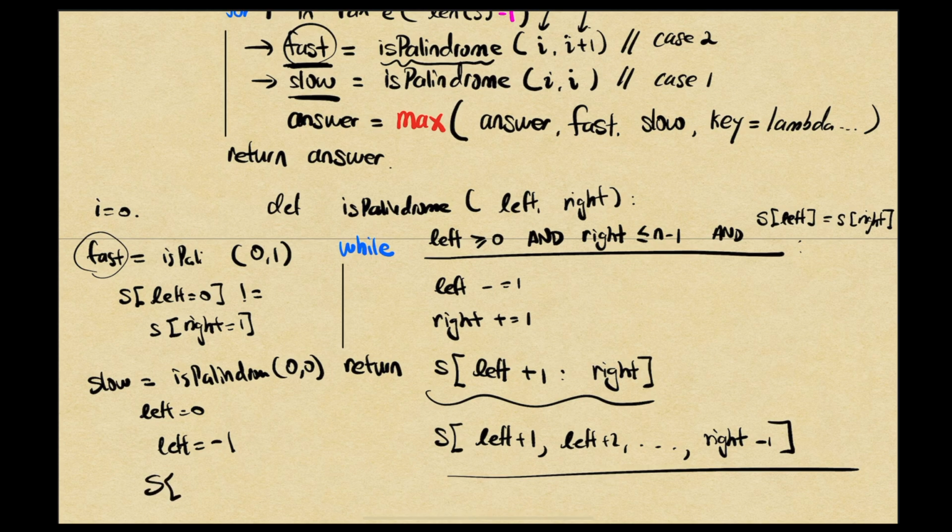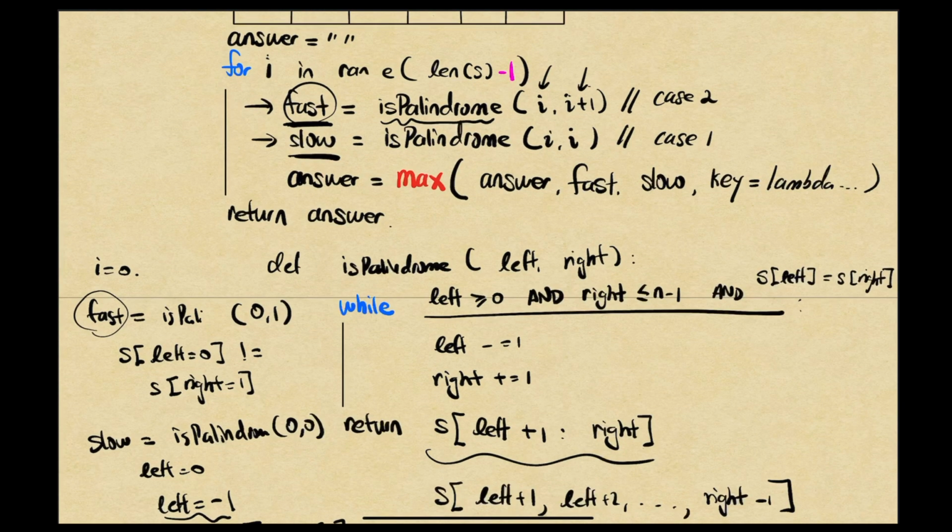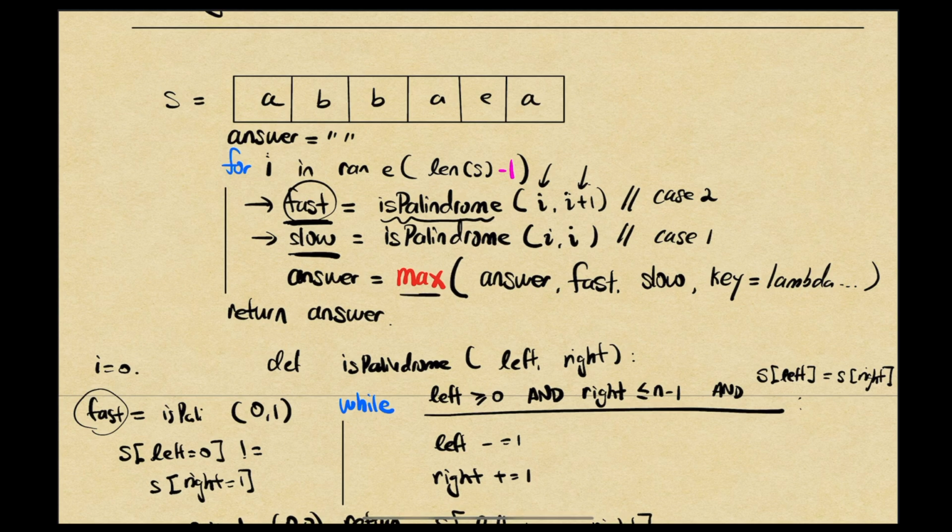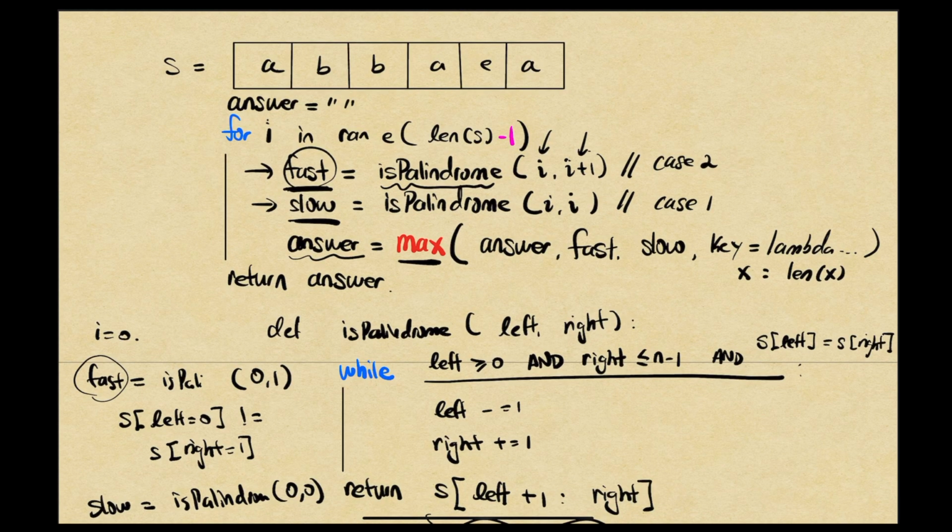We return s of, here left was -1, but we have to add 1 to it. So left becomes 0. So we have 0 and right is what? Right is 1. That will give us s of 0. That's how you do this. Yeah, I think that's it. So we have a max function here and we will keep updating our answer. And so max, and here in Python you have this lambda function, and here we should be comparing the length. So we have key equal lambda, say x, colon, and something like length of x, and that should give us the right answer. So let's write a code for this and see what we get.